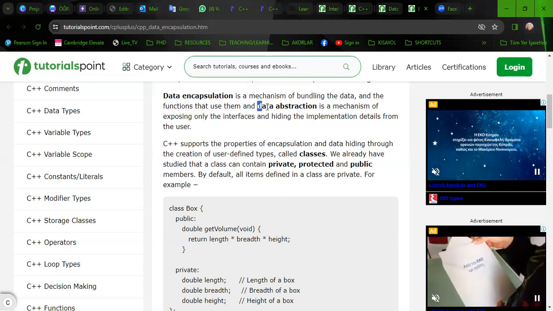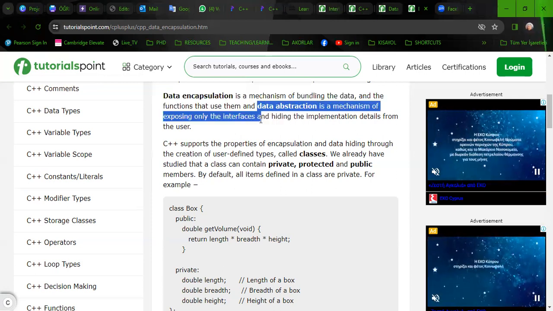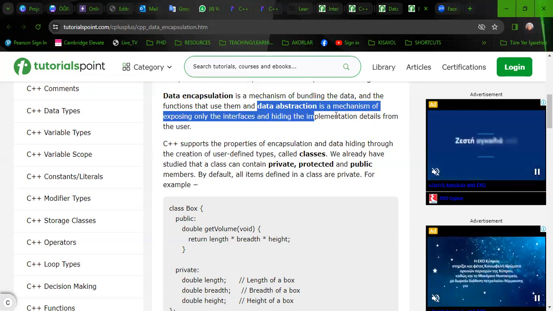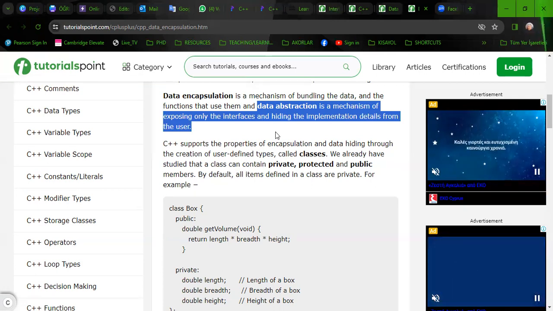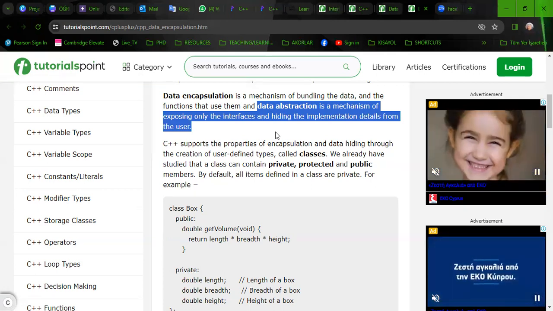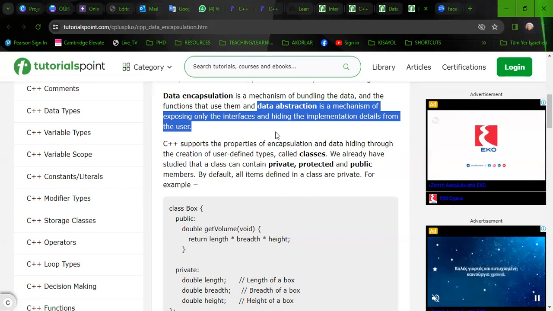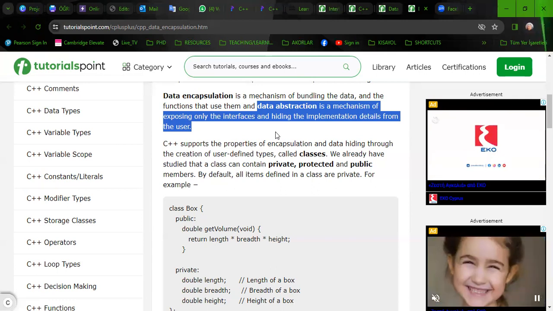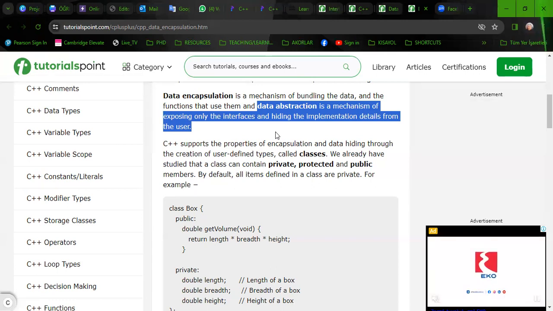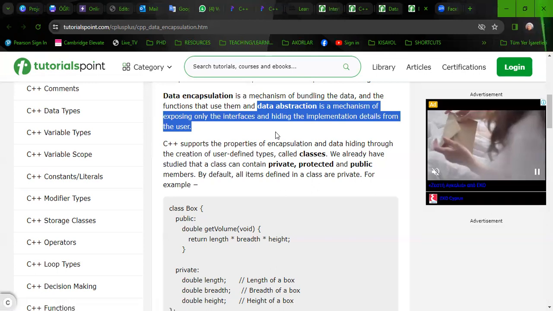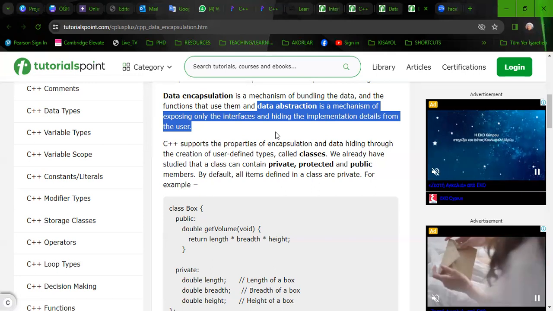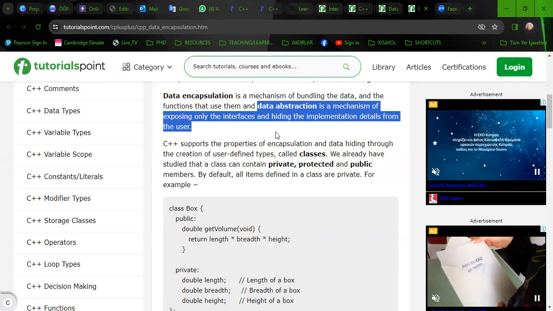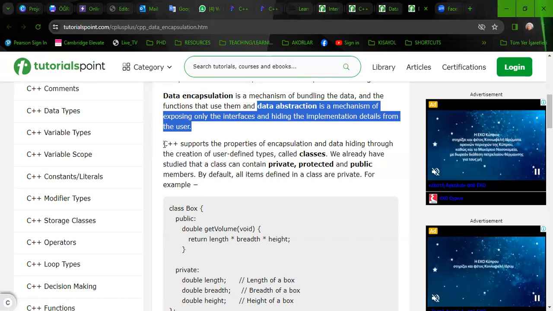And data abstraction is a mechanism of exposing only the interfaces and hiding the implementation details from the user. In abstraction, we are not showing the unnecessary details that the user does not need to know. Okay.